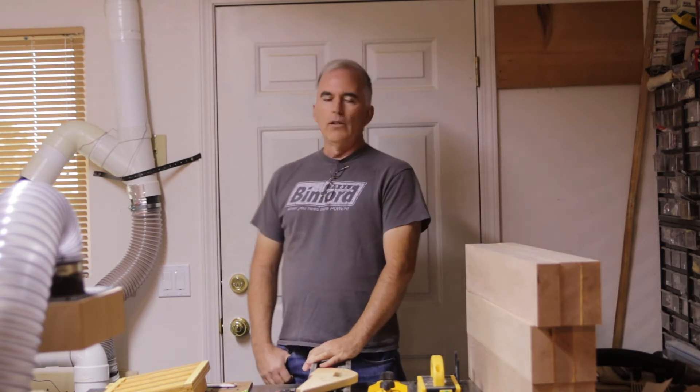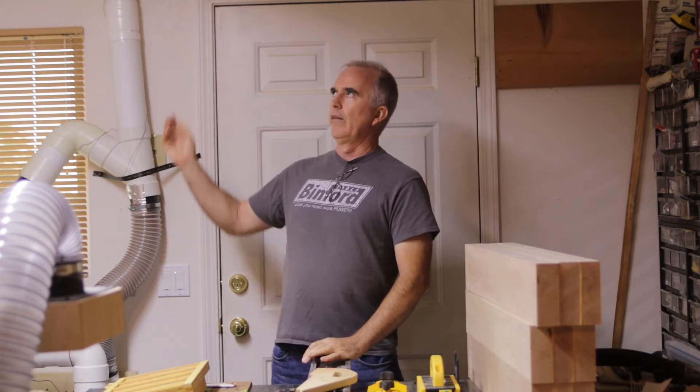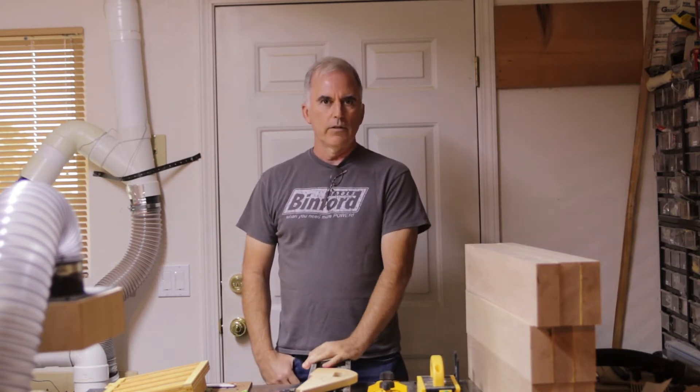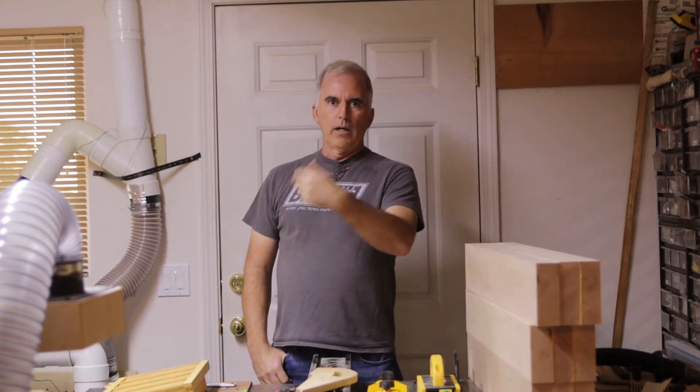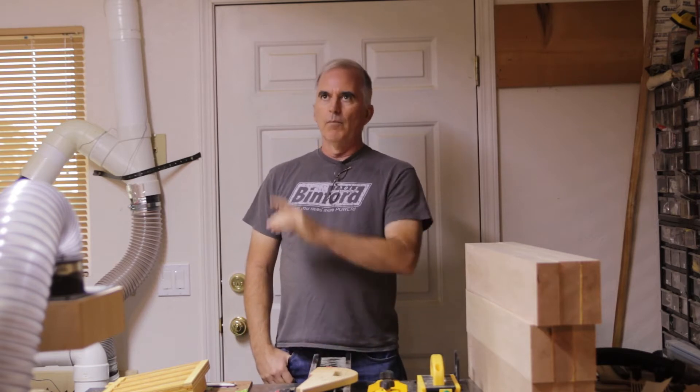Then I decided to go ahead and do a bit more on my longer runs along the ceiling with the PVC sewer pipe, the four inch stuff. I used aluminum tape and ran that along the inside of the pipe, which is where the static electricity would be. Because how much good is it to wrap the wire on the outside of the pipe when the PVC is an insulator? So I just thought the tape run along the inside would be the best way to go.